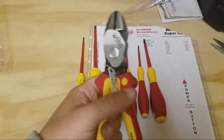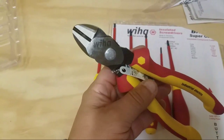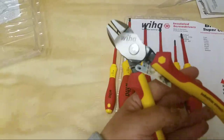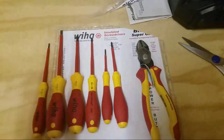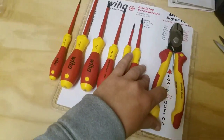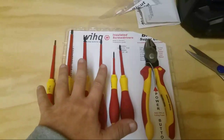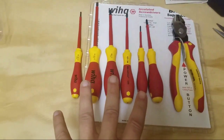My point is, this cutter alone is, I'm totally estimating, probably $40, $50. So to get this whole set, it's probably one of the last sets you're ever gonna buy, guys. And like I stated in the beginning, if you're an electrician doing all kinds of heavy duty stuff, the cheaper ones probably won't last you, around the $40 range. So you're pretty much getting a 6-piece insulated screwdriver set.